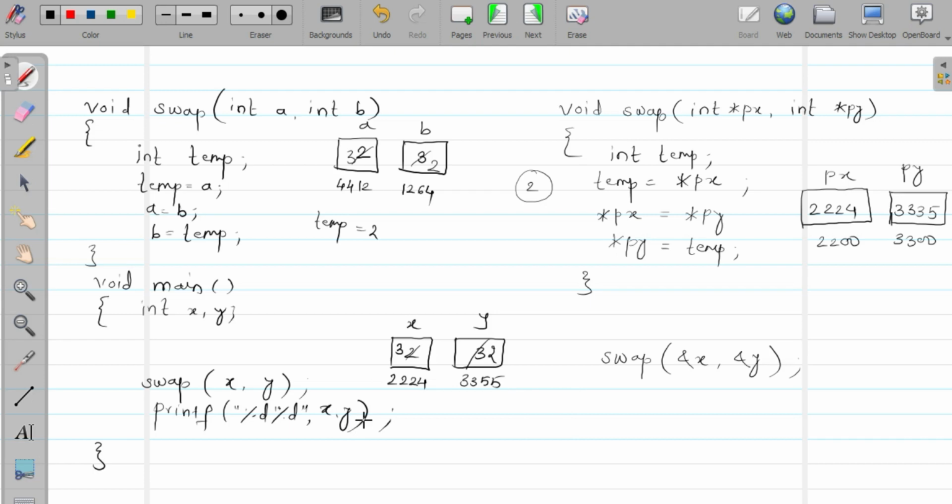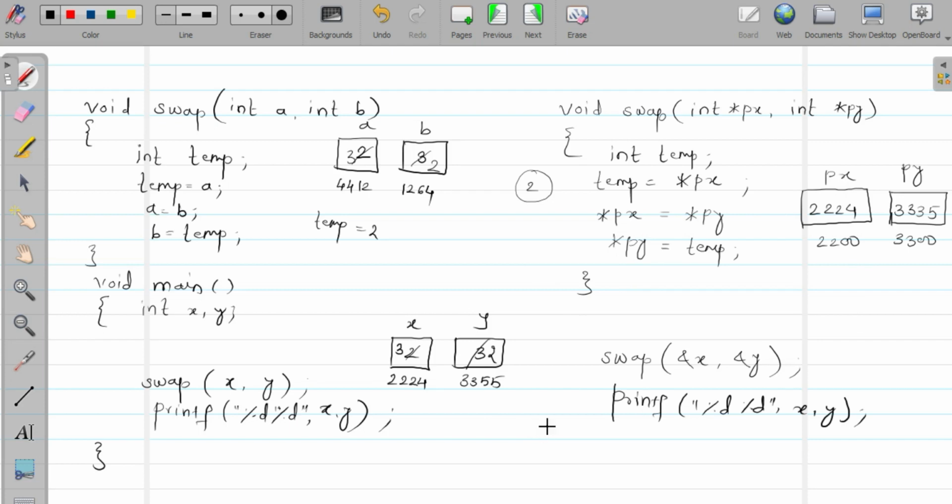If you print the value of x and y now, after this, what will you get? You will get the reflected result, because you changed the value of this memory location using a pointer. See, this process is definitely an indirect process. You cannot directly access this memory location; with the help of pointers we are accessing it.